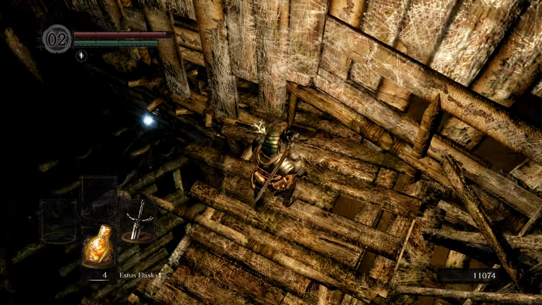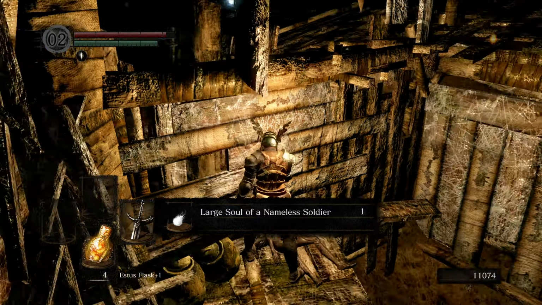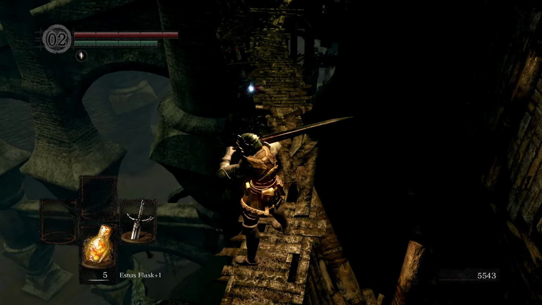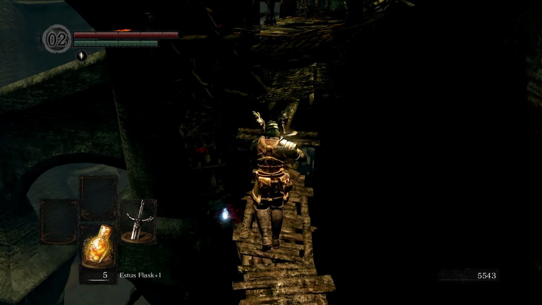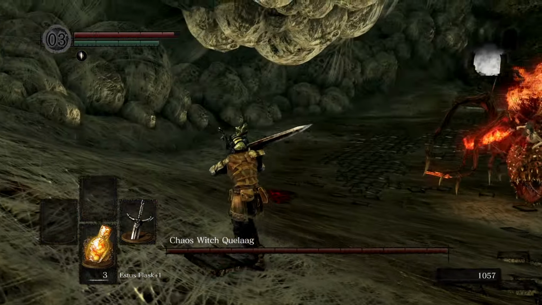We also have to traverse through stuff like this. Honestly, in this game, the process of getting to a boss is harder than the boss fight itself. In total, I died way more traversing than fighting bosses. And this one is no different. We make it to Quelag and beat him quick and easy.